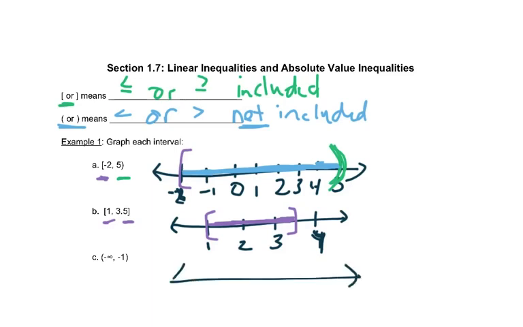We'll look at one more. This goes from -infinity to -1. Okay, so -infinity is the arrow that goes forever, keeps on going in the negative direction. So that's this side. And we'd shade until we get to -1. And at -1, there's a parenthesis because we're not including -1. Now, infinities, positive infinity or negative infinity, always have parentheses because you can never reach that number. It's not a number, it just keeps going.